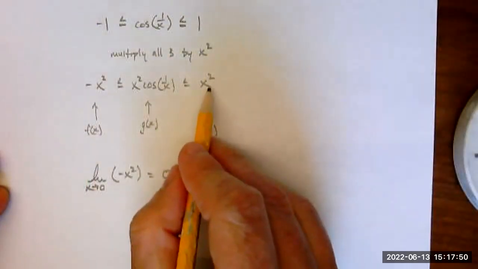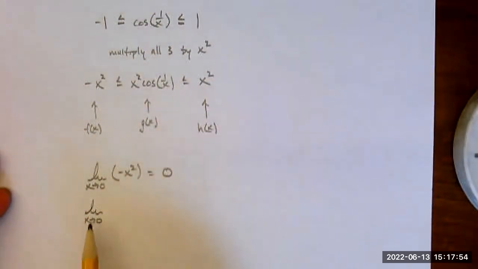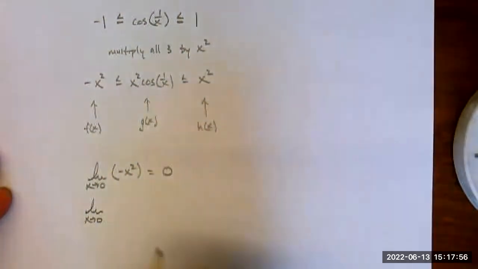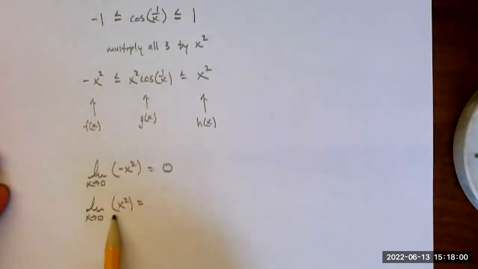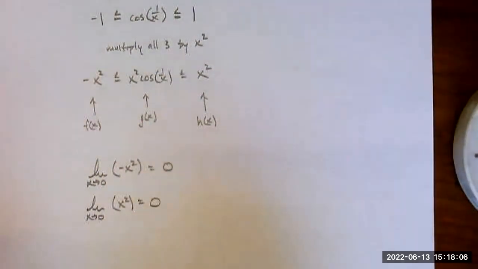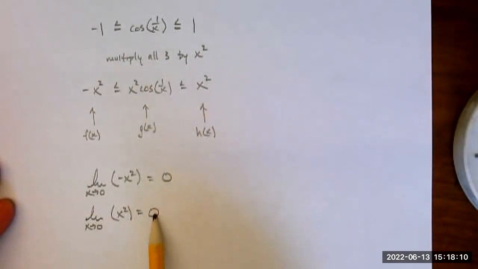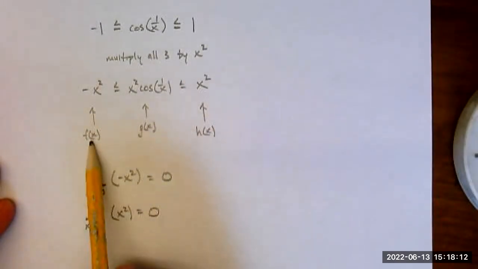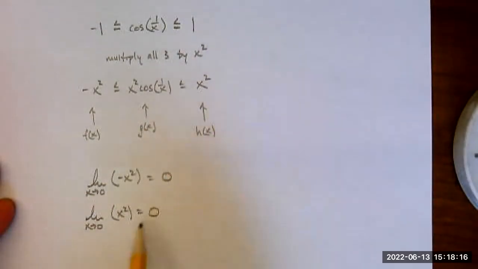Let's do something similar for the h. The limit as x approaches 0 for x squared. Well, here I can just plug in as well. There's nothing unusual. I can plug in, get an answer. That is also 0. And here's where it all comes together. We got the same result for the limit of f and for the limit of h. They came out to the same thing.